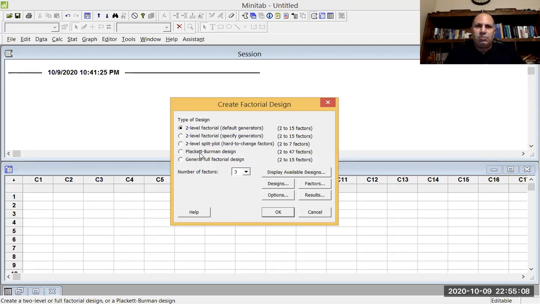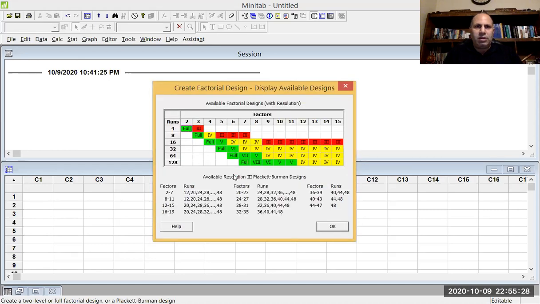Each combination of these factors is replicated twice. So we have a 2 to the 3 factorial design with 2 replicates. So let's select the number of factors as 3. In this example, we have 2-level factorial experiment. We have some available experiments here, as can be seen.